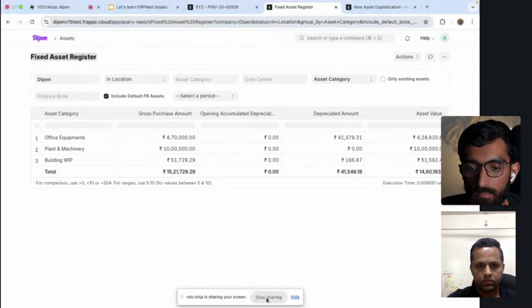So I think this gives a lot of idea on the assets module. I think there is a refactor also going on for the assets module, a lot of new features are coming in. That's the reason I'm asking people to test it out, report any issues, bugs they are facing, or any generic feature they feel is missing. Report it through GitHub issues or the support portal, whatever you are using. If you are on Frappe Cloud, you can also report it through the support portal.